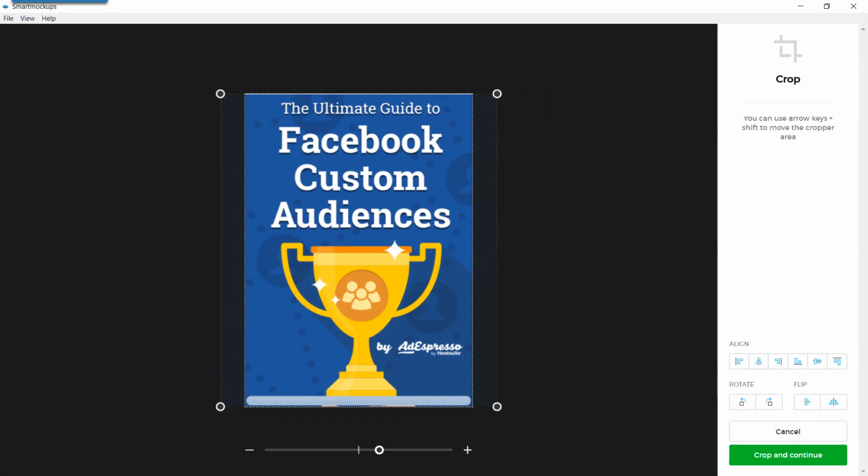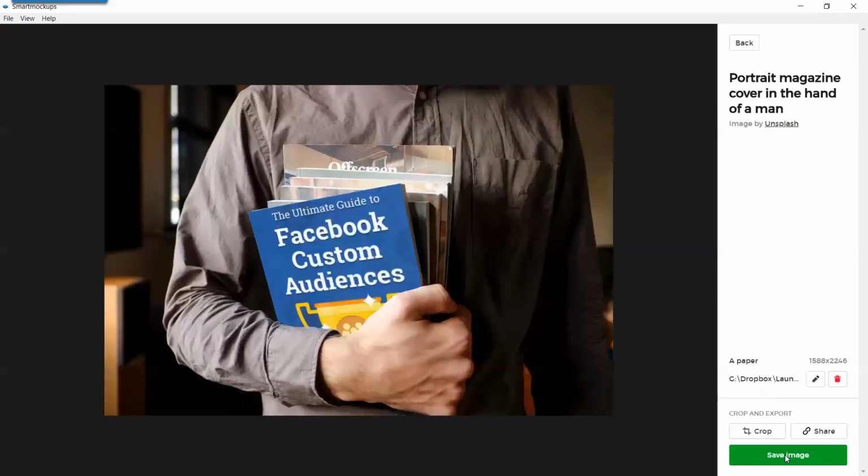So I'm going to center it and hit crop and continue. And see how professional that looks? It's a matter of 2 clicks, and you've got a good looking site. And you can do these designs in Canva, or you can do them in any graphic tool that you have. And it's a real nice way to show off a book or something, or a PLR article, or anything that you're doing like that, as maybe a lead magnet generation.